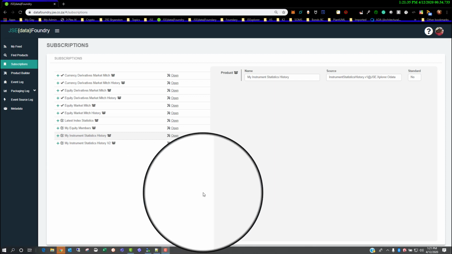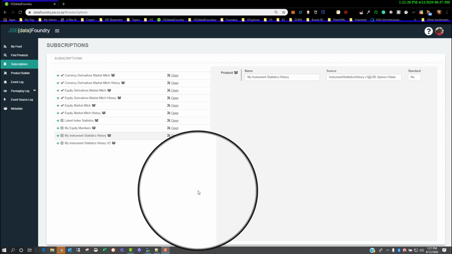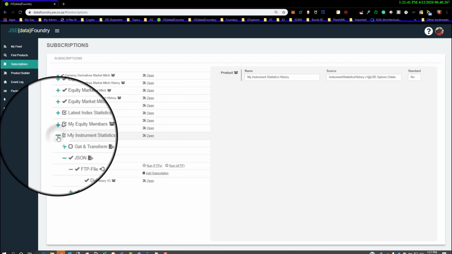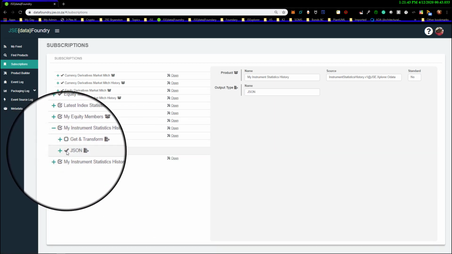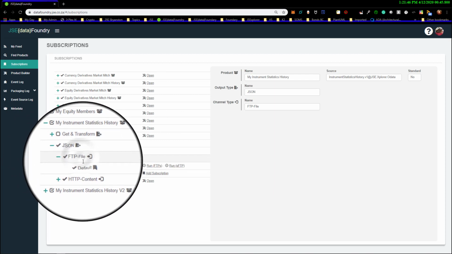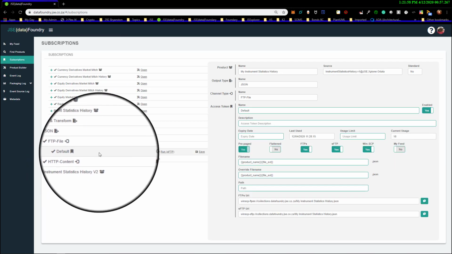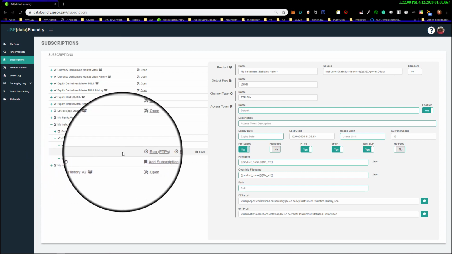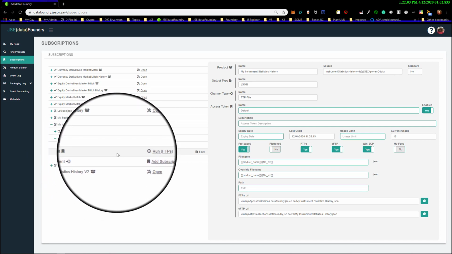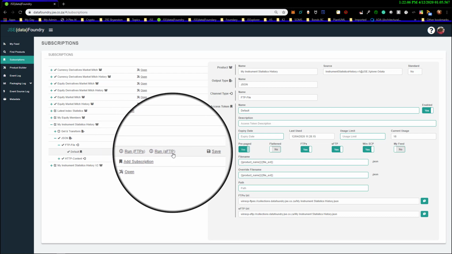But yeah, so first up, I'm going to start with my subscriptions, and I've prepared a JSON FTP file download, and there's a default token already created. So immediately off the bat, you can see that things look a little bit different. So an access token for FTP controls both FTPs and sFTP. So it is a magical access token. It can deal with sFTPs, as I like to call it. These are two distinctly different protocols, but from an FTP point of view, we've merged them into one.